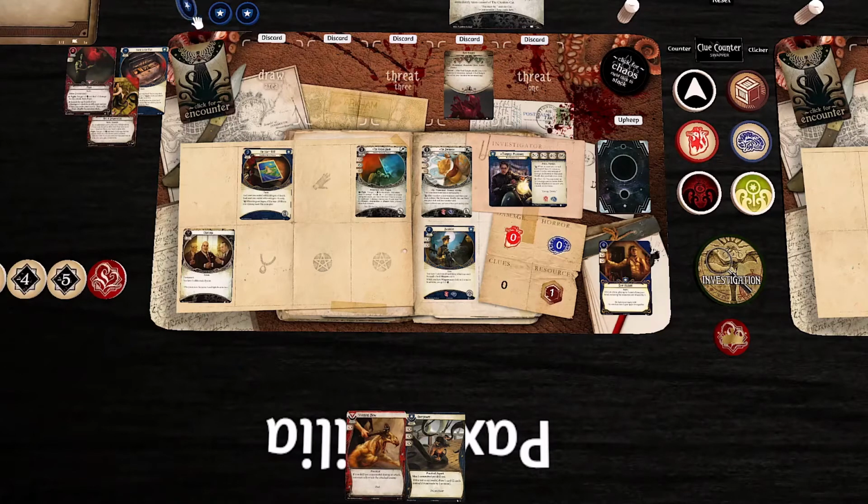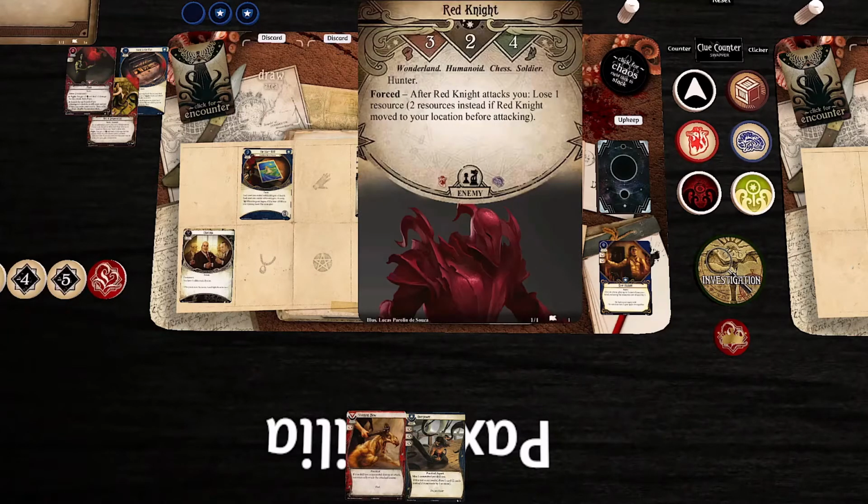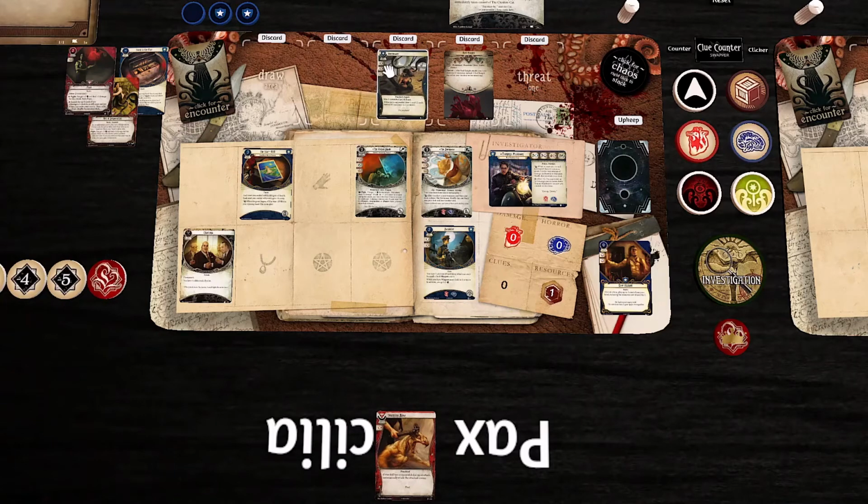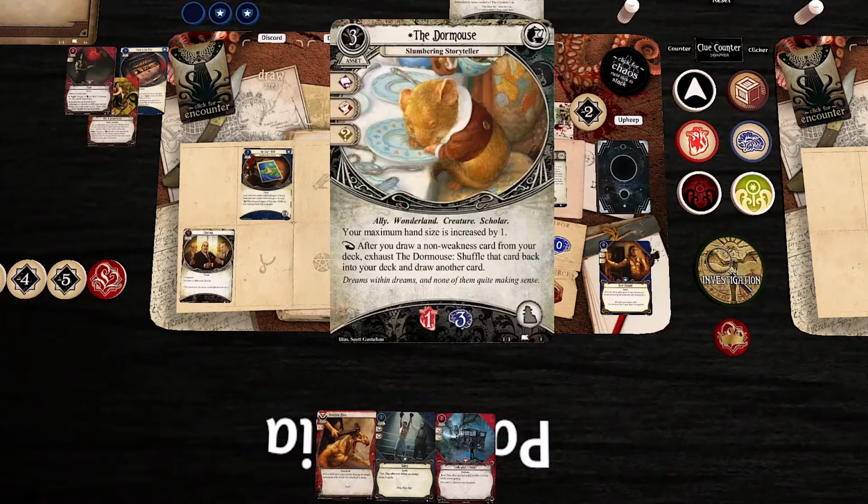He's going to first do an attack with the Vorpal Blade against the Red Knight. We're attacking 4, 5, 6, 7, 8 against 3. A -2. That's 6 against 3. That's successful by 2. It's going to deal our 2 damage to defeat him. Then we're going to draw 2 cards for the successful test.